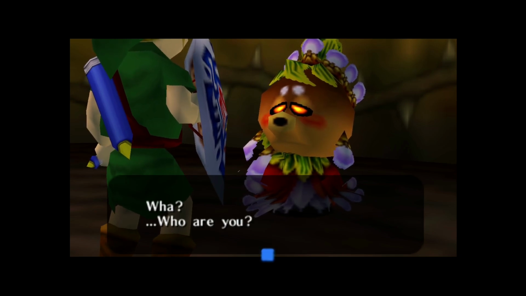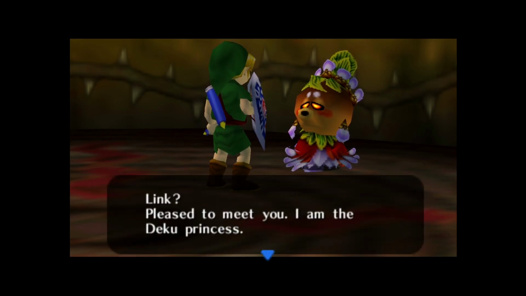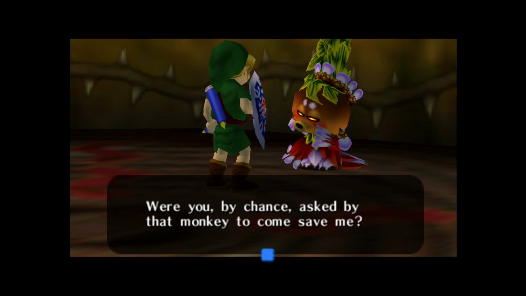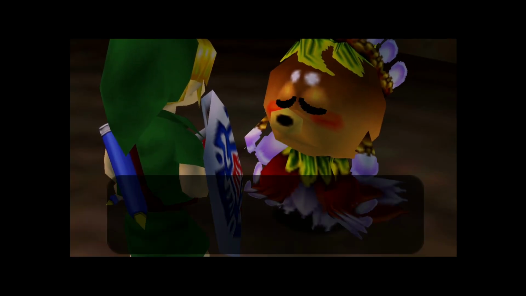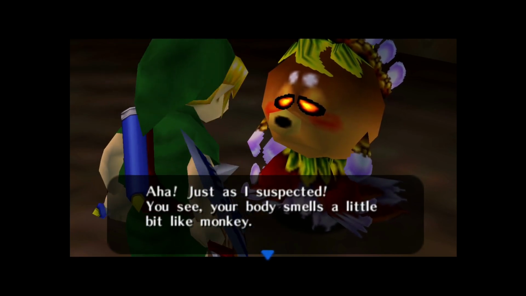What? Who are you? Link? Pleased to meet you. I'm the Deku Princess. Were you by chance asked by that monkey to come save me? Aha! Just as I suspected. You see, your body smells a little bit like monkey.